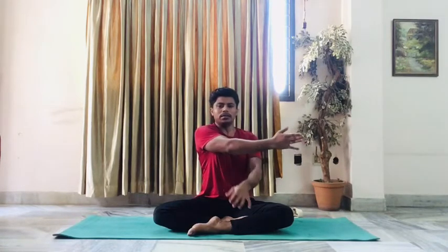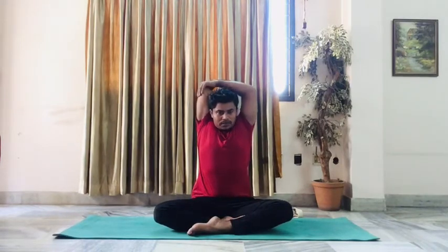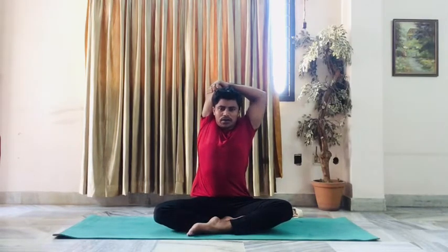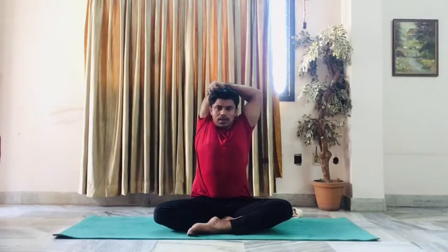Inhale slowly, bring your right hand down, open your left hand up towards the ceiling and fold your left elbow. Place your left fingertips on your right shoulder blade. Grab your left elbow with the help of your right hand and slowly push your elbow towards your right shoulder and make sure that your head is close to your elbow. Now slowly push your elbow, push your head towards your elbow joint.